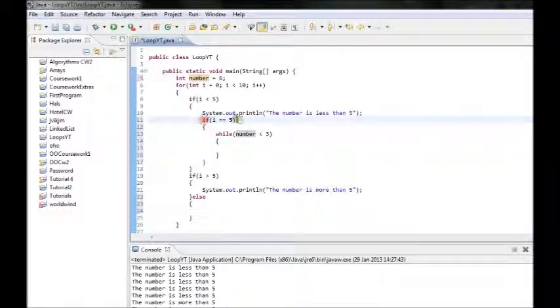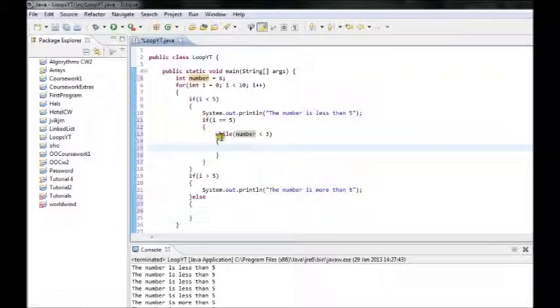Nevertheless, I now have a while in my if. So if this is true, then the while will be executed as well. So as I said, you can build it up even more. I can add more if statements and such to my statements. Well, there's no need to for now. Nevertheless, this is how you create your nested statements. As you can see, you can build up your statements.